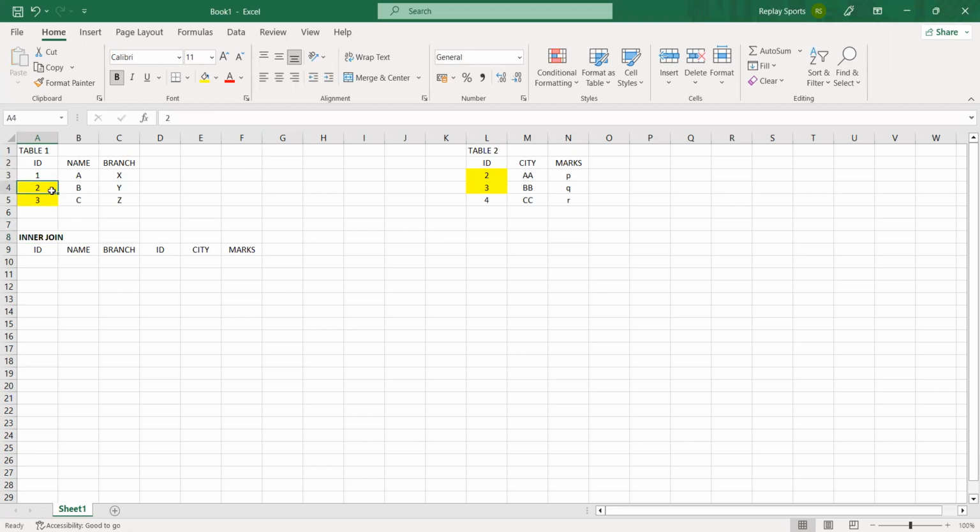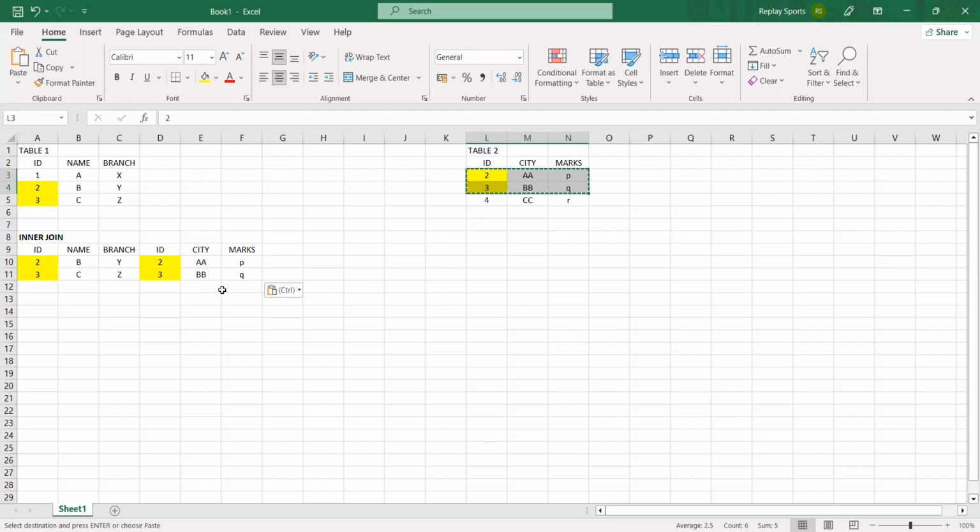So you have 2, 3, 2, 3. This is the inner join. That's it. You have data only for the elements which are common between them.